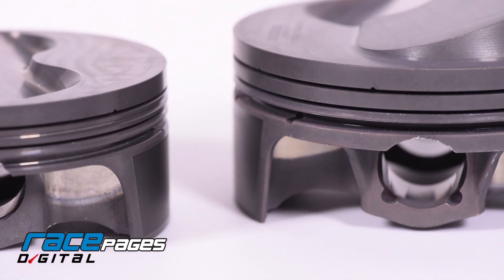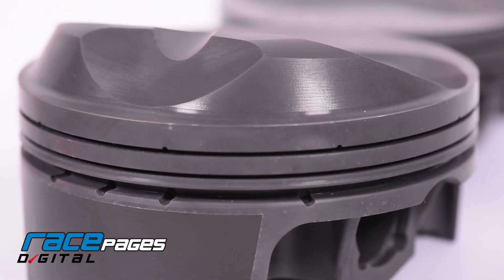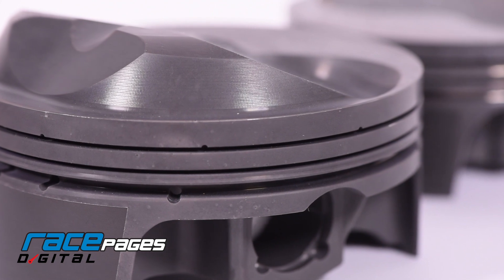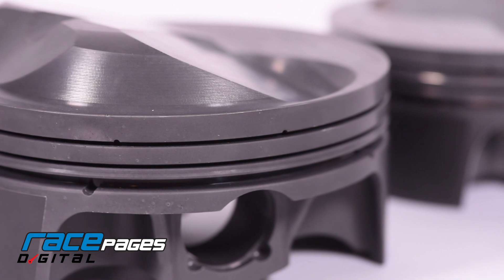It's just a two-day turnaround — you call, order them, and two days later you can have a piston at your house. Most of our distributors are going to have these on the shelf, so they should be available no matter who you're used to buying your pistons from. With the singles, we'll have them ready to ship the same day and the guy can have them the next day. If folks want to know more about the product, you can go to mollymotorsports.com. We also have a YouTube channel that has a lot of good technical information, and you can call Moly Motorsports Direct and we can help you with any kind of applications or whatever you might need.